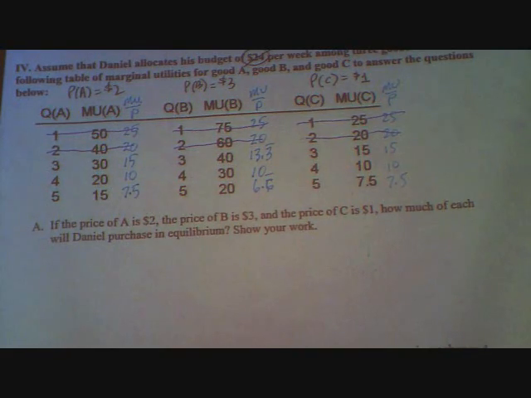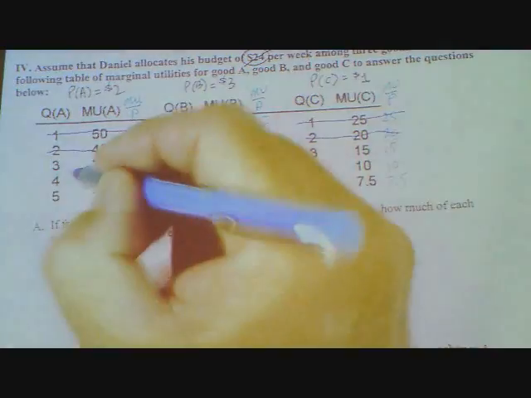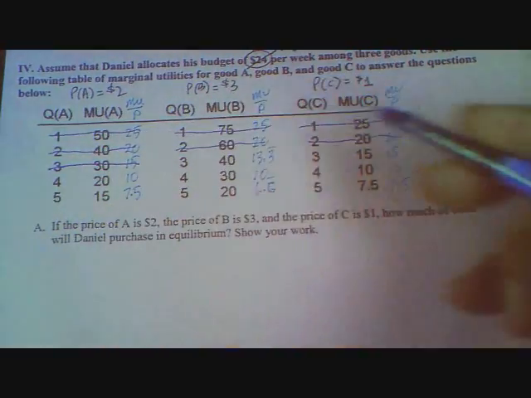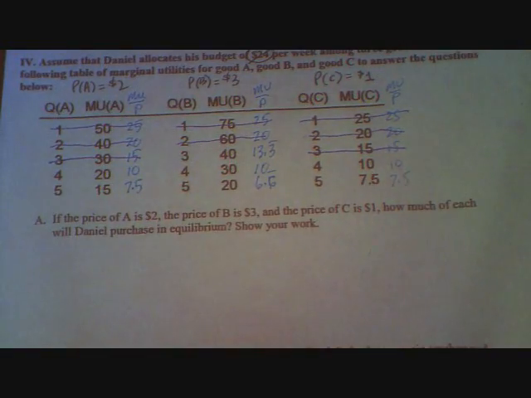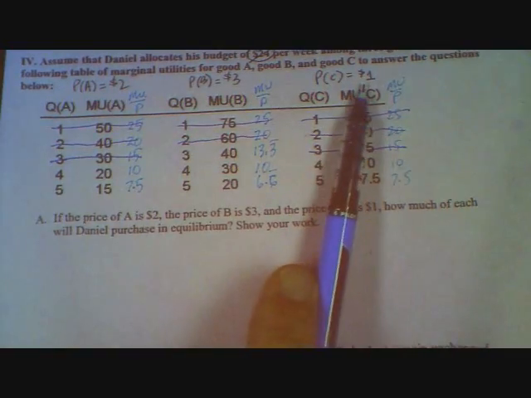So what are they going to buy next? Now we've got a different situation here. Now the third unit of A gives them 15 utils per dollar, and so does the third unit of C, but the third unit of B only gives them 13.3 utils per dollar, so they will buy the A and the C before they buy the B. If they ran out of money, that would be the outcome, but they still have money. So since they get more marginal utility per dollar from the A and the C than they do from the B, they buy an A and the C. The A costs $2, the C costs $1, so now they've only got $9 left.